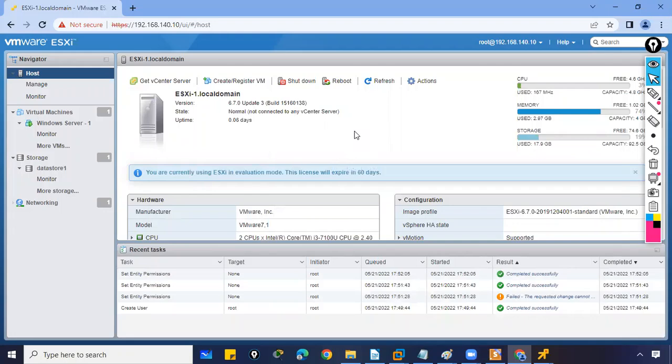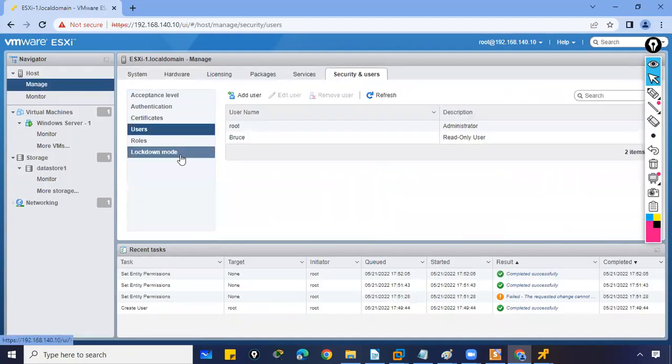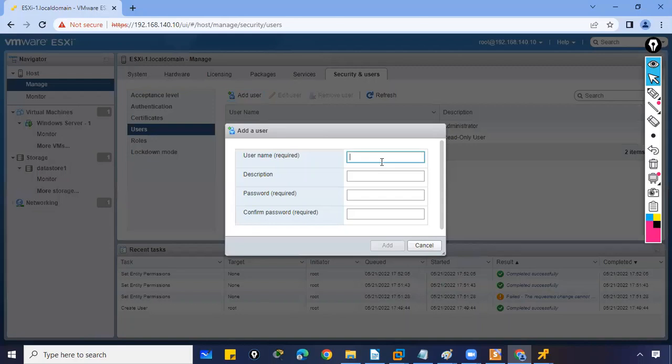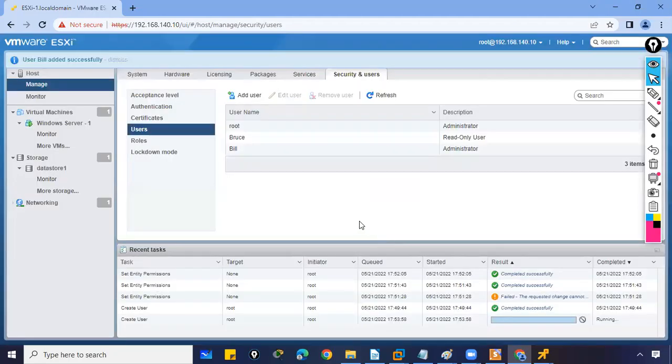Then security and users. Then we will create the user. Add user, Bill, administrator, let us say Nova123#$. Then you will add the user.